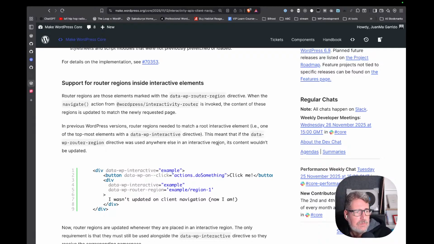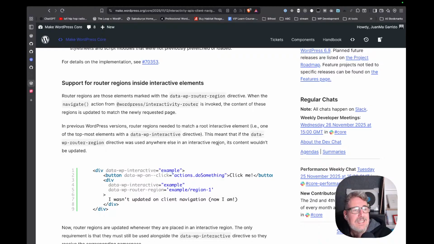Support for router regions inside interactive elements. Router regions are those elements marked with the data-wp-router-region directive. When the navigate action from the WordPress Interactivity router is invoked, the content of these regions is updated to match the newly requested page.